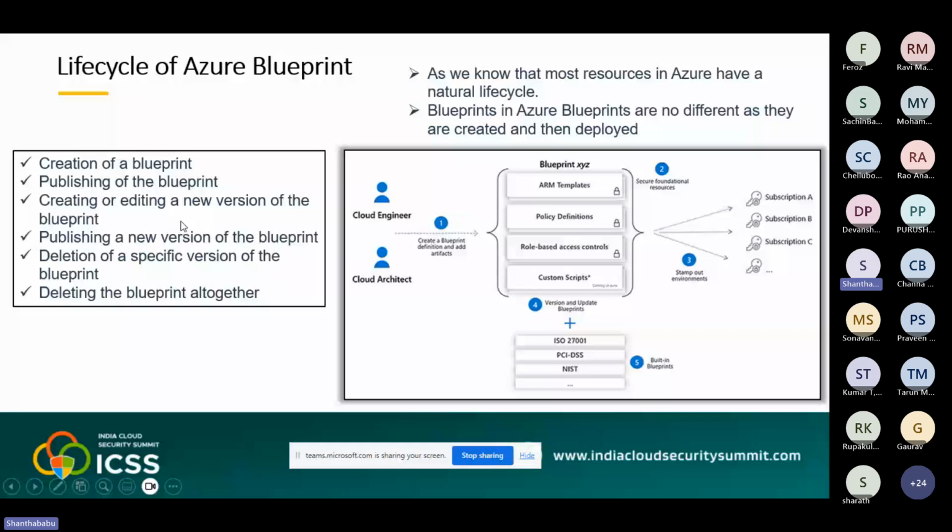That's a very important thing here. And deleting a specific version of the blueprint, so that if you want to make an archive, we can do that, or else we keep on updating the new version, or delete the whole blueprint altogether. If my environment is done, there's no need to go and delete things individually, the way you delete your resource group, right? It's the same way here. When you delete your Azure Blueprint, the access policies, resources and templates will all be destroyed, so it's going to be a flattened ground, and again we can rebuild if you want anything in the space, or else work on it cost effectively.